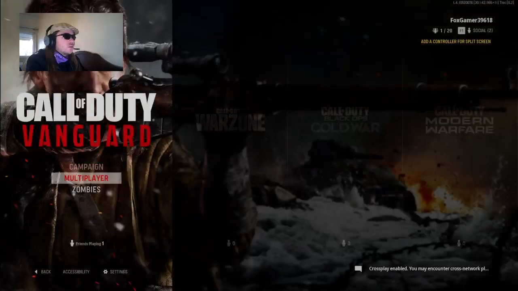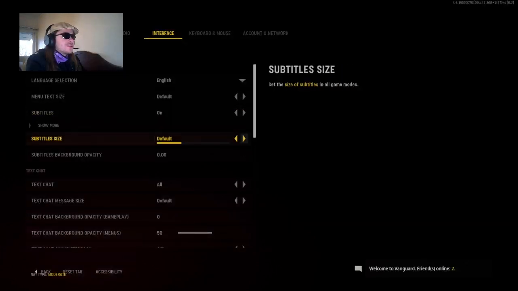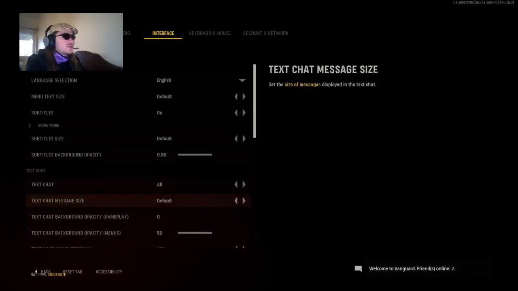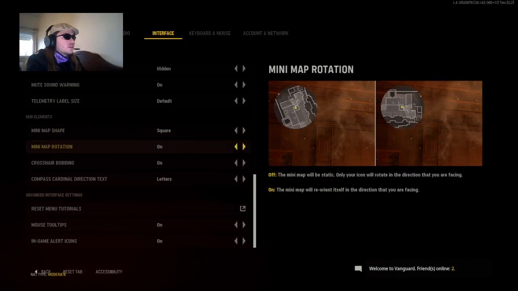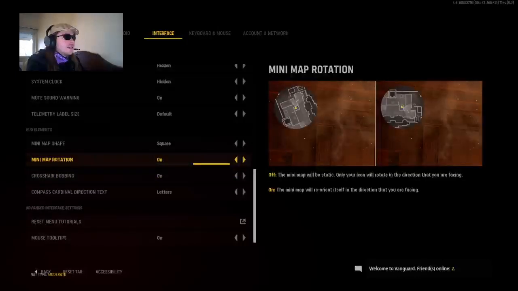Let's go with campaign. Before I start, that was close. Now I'm going to turn the opacity up to half, because I do want you to see the subtitles. Which, it's actually not that difficult. But you know. Anyways, let's go down. That's so cool, I didn't even notice that.